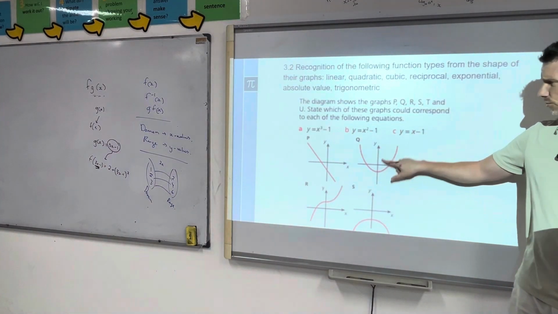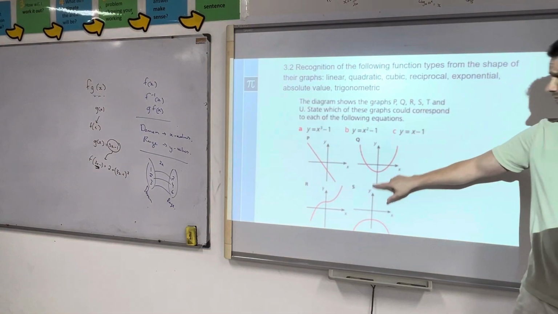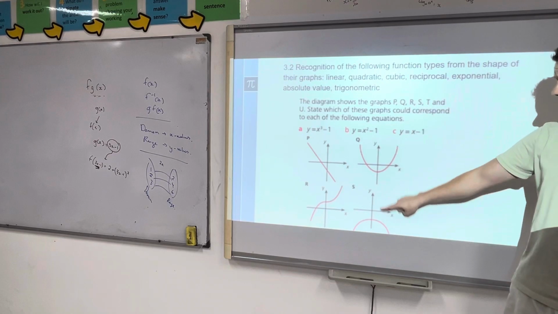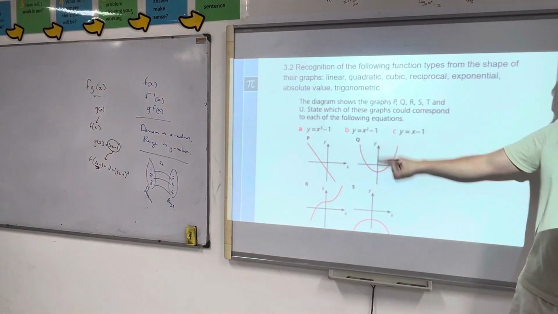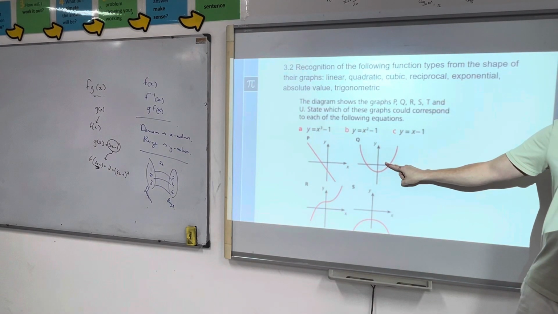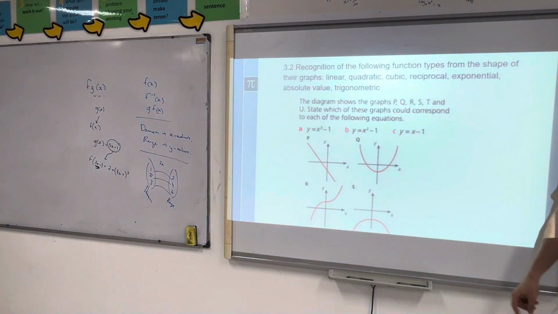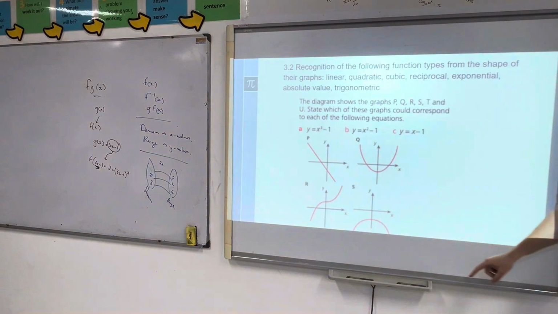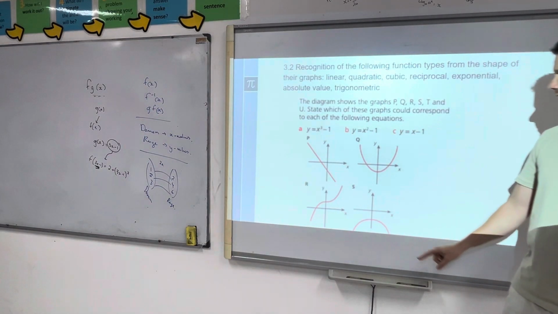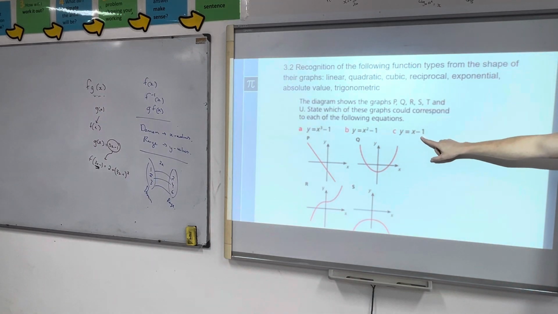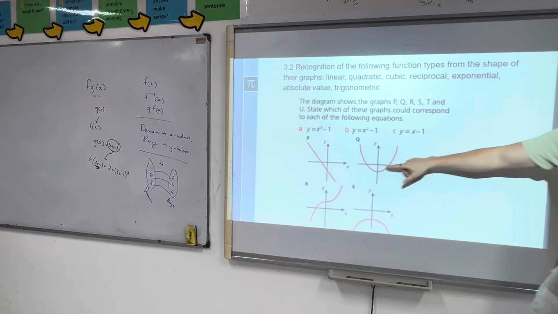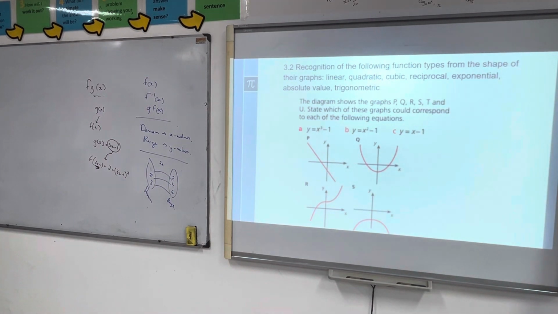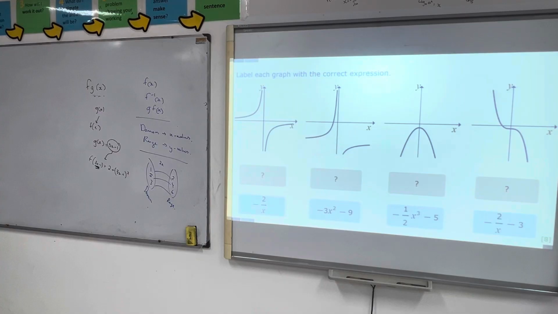Both of these are quadratic type functions, so x squared type functions. But which one is the one in B? Here, x squared minus 1. Why do we know it's Q? Because it's a positive x squared, and a negative x squared would be a sad face. And then this one has to be the straight line. You can see it goes through the y-axis at minus 1 as well, so it kind of makes sense for that one. Okay, here's more of these type of questions from your My Maths.